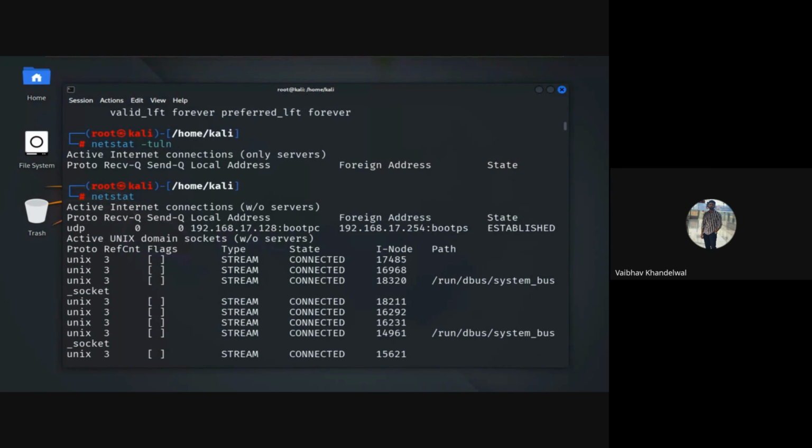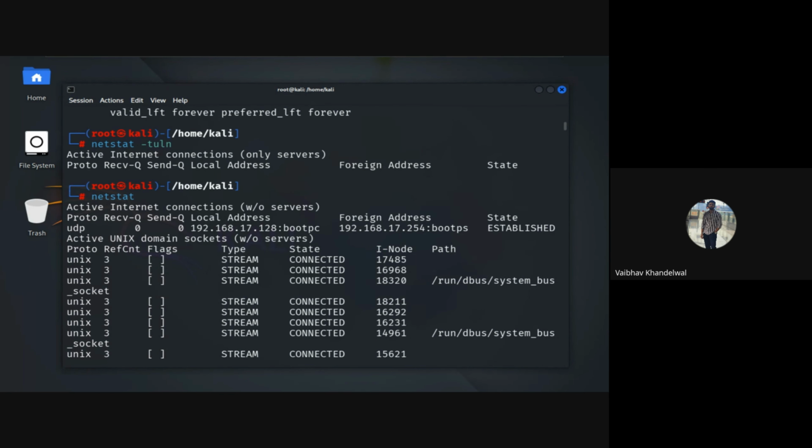Getting the output, guys? Okay, Ramcharan. If you are not getting an output with netstat -tuln, try netstat. Okay. Okay, Manjeet.